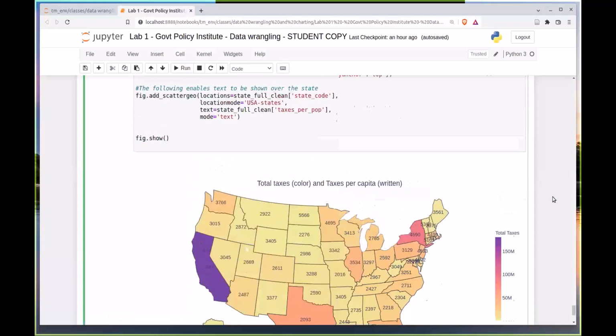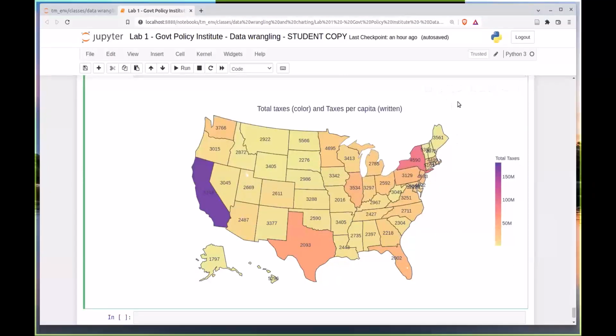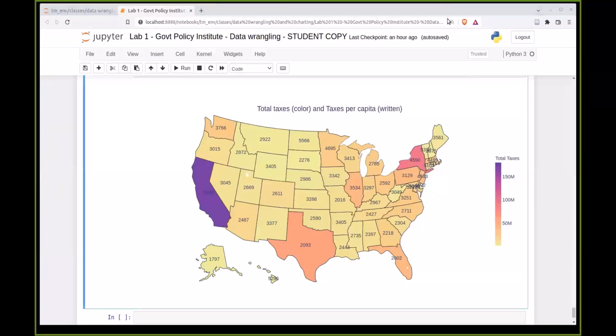You can save it. There are different ways to save it, but if you're using the code I have here, you can just use the download plot as PNG. You can save it this way, and you can figure out other ways to save it as well. And that's the map and the data visualization. I hope this gets you going, and I'll see you next time.